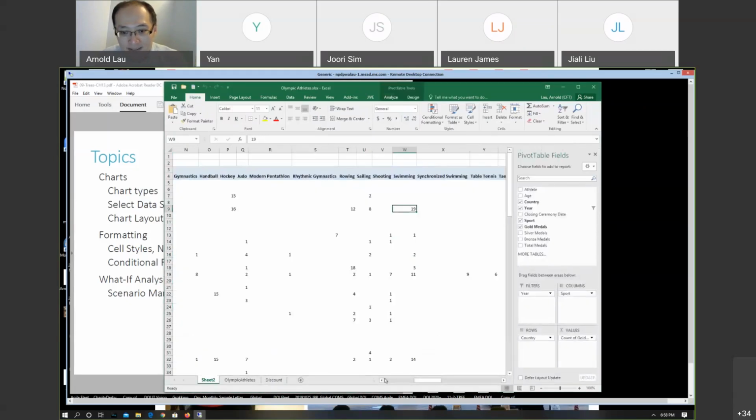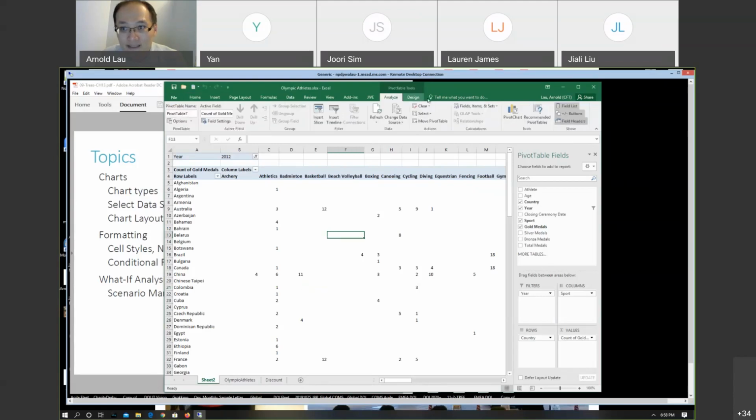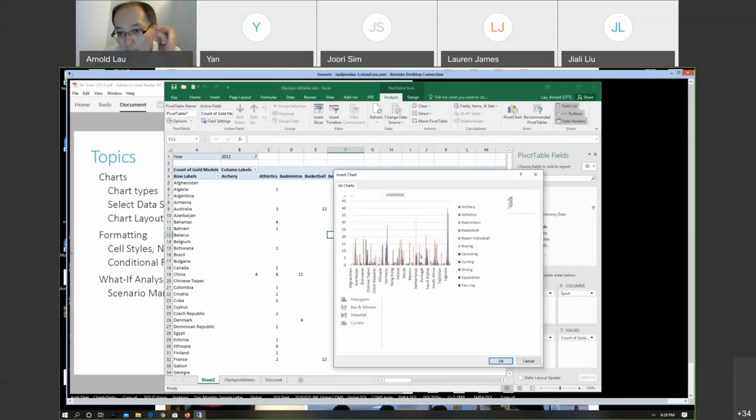Go back to here. Let's see if we can do something in terms of a chart with this. So we'll do a chart. Yeah, I guess this looks all right. So we're basically doing a breakdown of all the medals for each of the events.